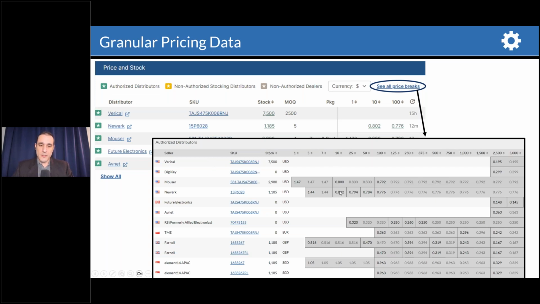Now, one thing that's also really useful here that I think people sometimes ignore is you see here that you have a currency list, and then here you have flags on the left-hand side. And these flags show you essentially where that distributor is located globally. So that is very useful, of course, if you are located overseas. So maybe you're in Europe. You might prefer to only purchase from European suppliers. The reason being that they may be able to better work within your production schedule and delivery timelines.